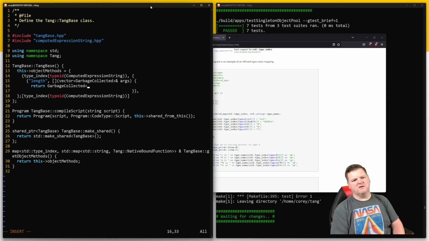Garbage collected, make computed expression integer with a value of 1.